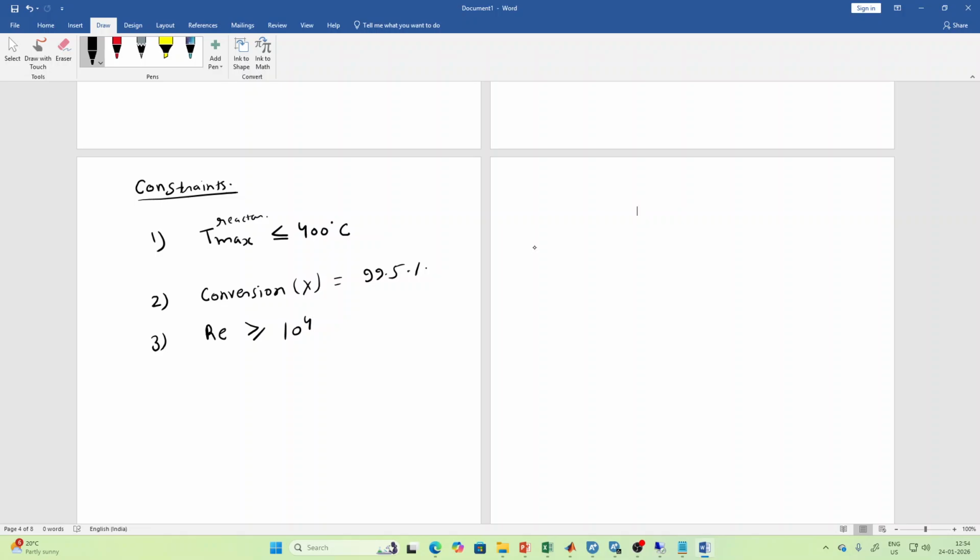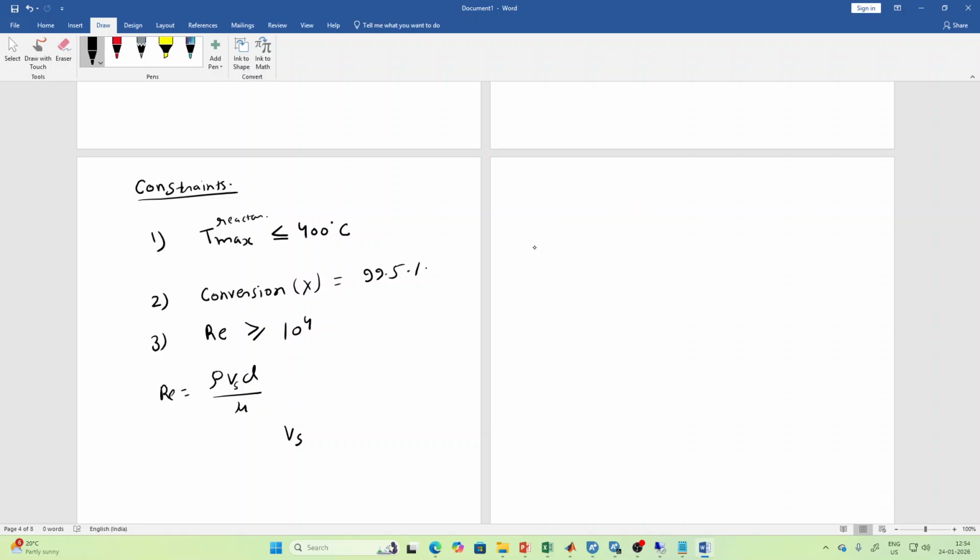Since we have a high Reynolds number, we can calculate from rho Vd by mu equal to the Reynolds number. If we take 10 to the power 4, we can calculate the superficial velocity, Vs. Here d is the diameter, rho is the density, and mu is the dynamic viscosity.